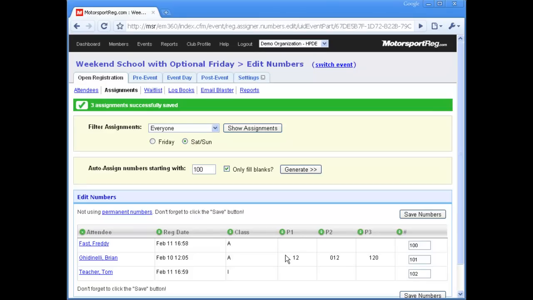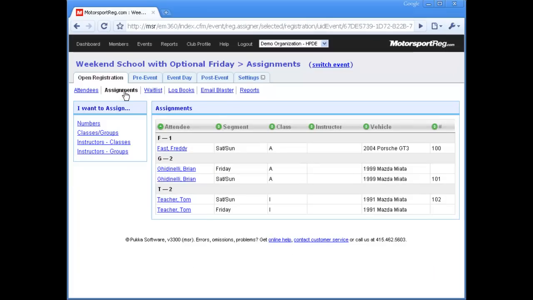This tool is also helpful if you have a club race or other competitive event and you need to resolve a number conflict. If you're using a permanent number, you'll also see that number listed here as one of the columns. This will help you identify who should have which number and what numbers are currently being used and what their other preferences are. This can be a quick way to identify what the hole is that you want to fill. Let's take a look at updating classes and groups.